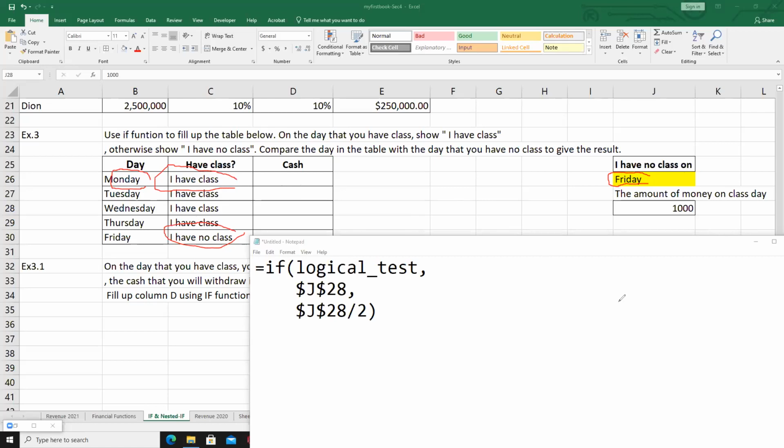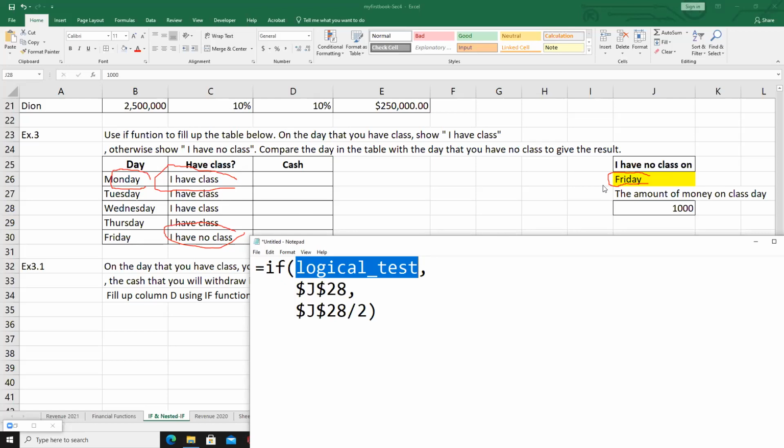You can see that from what your classmates typed, they compare with column C whether they have class or not. They compare the text in each cell in column C with "I have class", and then the cash will be as shown here. So now I do what your classmates did first. In column D, I replace the logical test with these values.